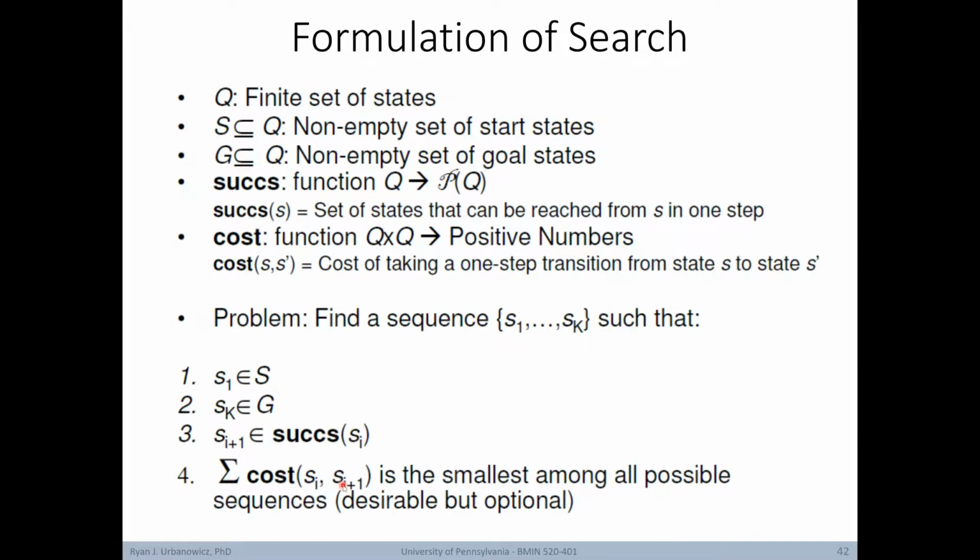We want our sum of the states from our initial to goal state to be the smallest among all possible sequences of transitions. Notably here, we could either be searching for the absolute optimal solution or just a good one. If we're exhaustively searching a space and look at all possibilities, we know that we can find an optimal solution. However, if it's not possible to search every possible part of a search space, then we can only ever hope to find what we think is a good solution and a potentially optimal solution.